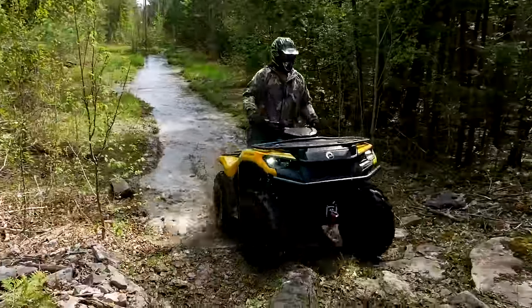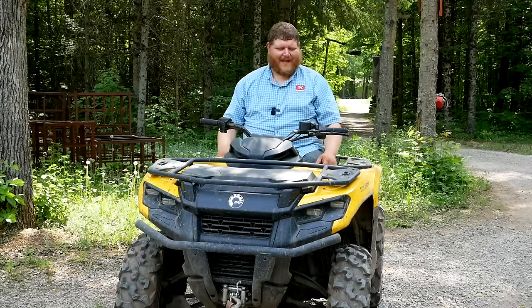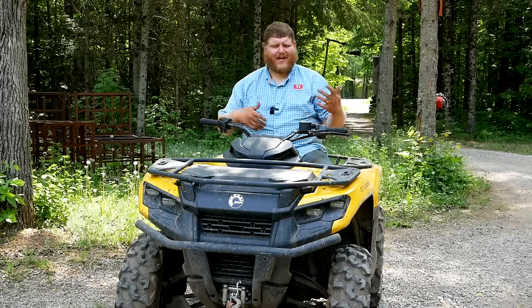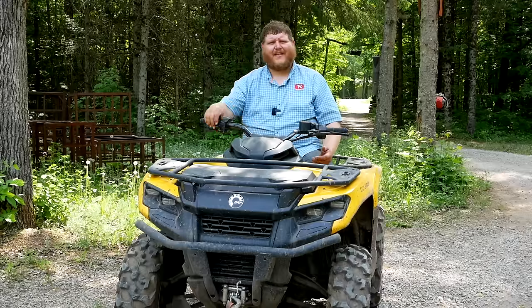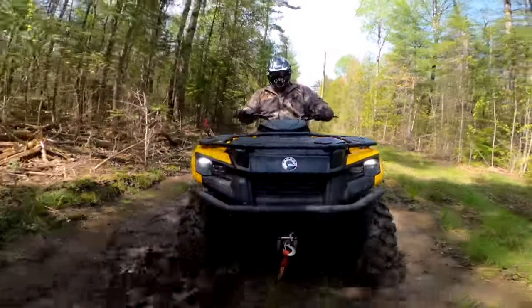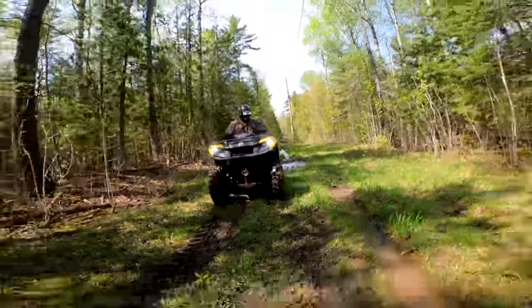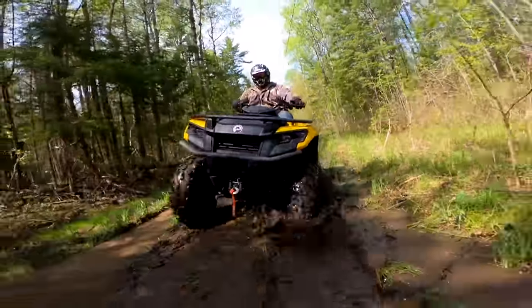When it comes to sporty handling, it's Can-Am all the way. I have more travel and the suspension feels supple, ready to soak stuff up. That means less physical riding I have to do and more that the machine can accomplish by itself - it's more fun because you're not wrestling your machine, and it's less fatiguing. After a long day on the trails the Grizzly rider will be more tired from really riding that thing. On the Can-Am the machine does more for you, so you should be a little less tired at the end of the day.